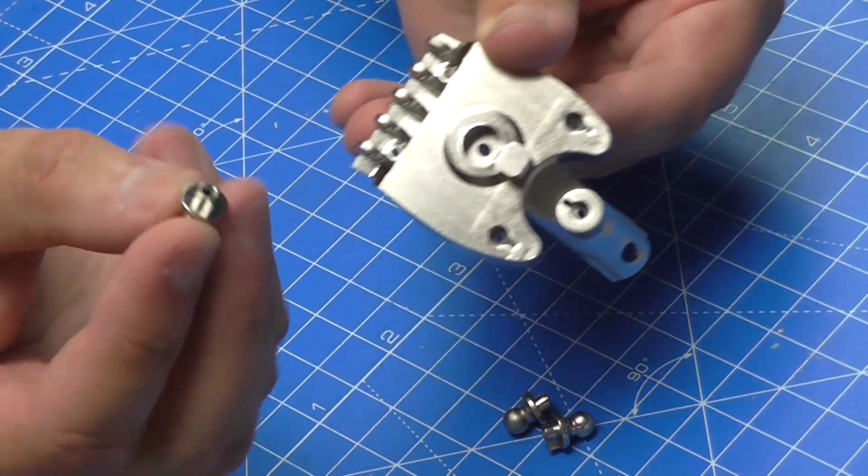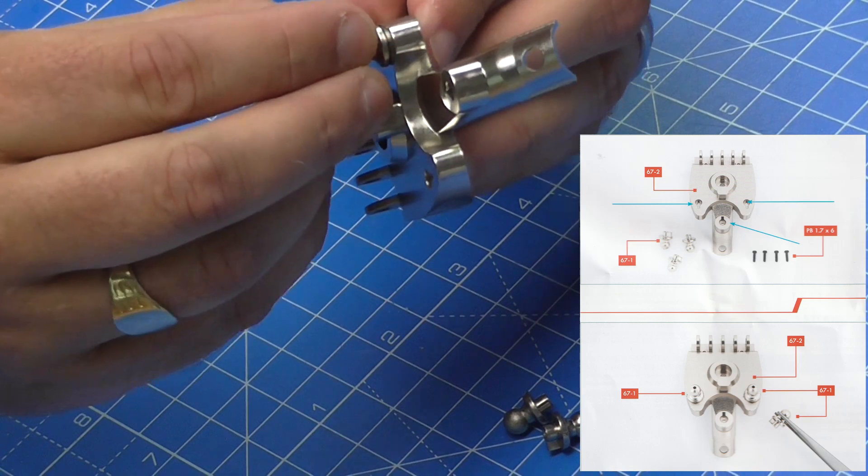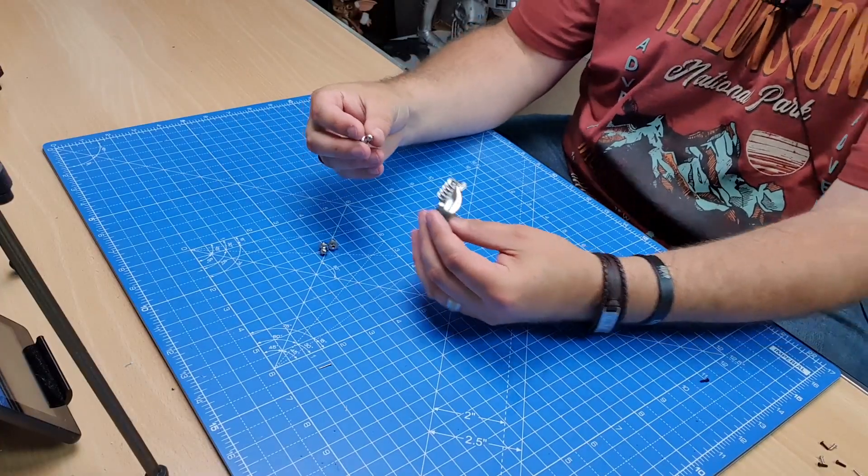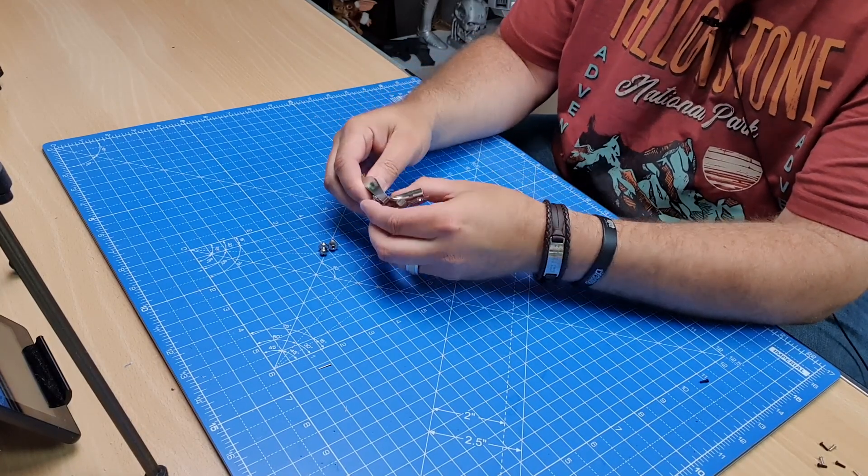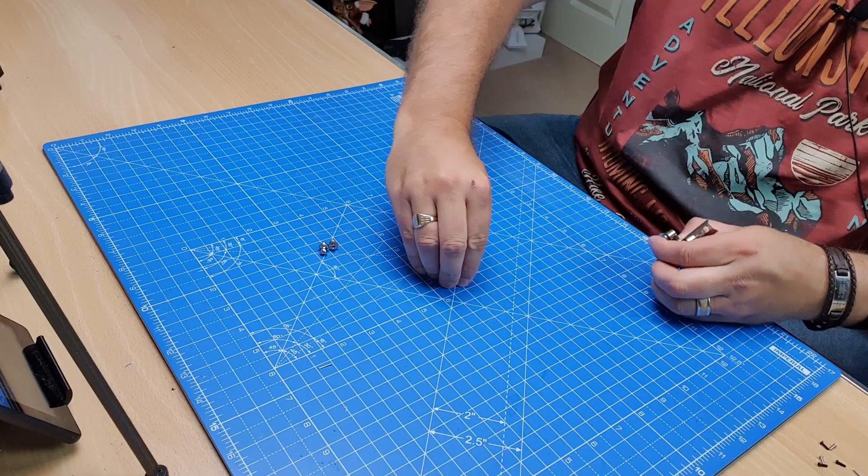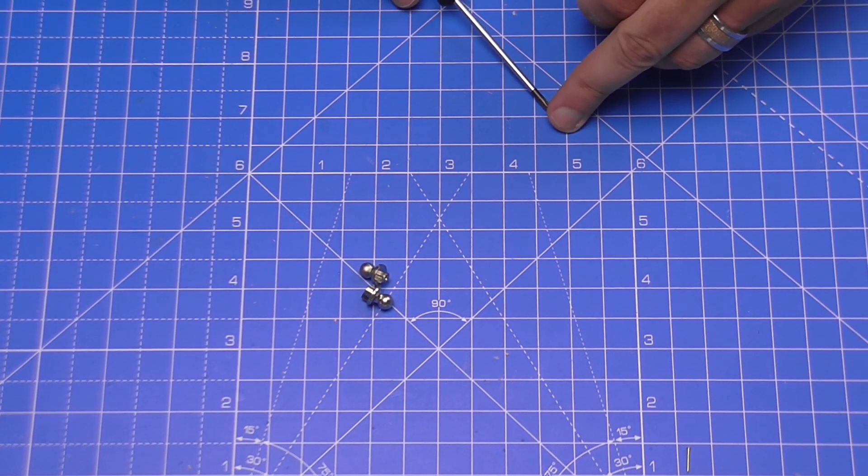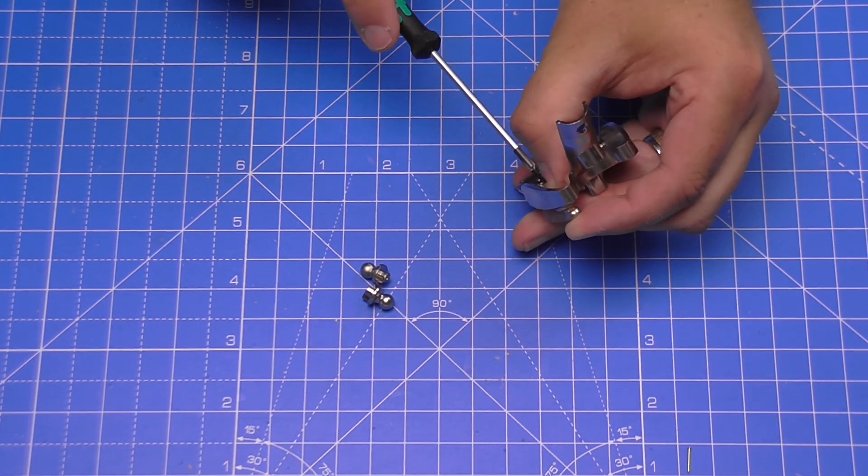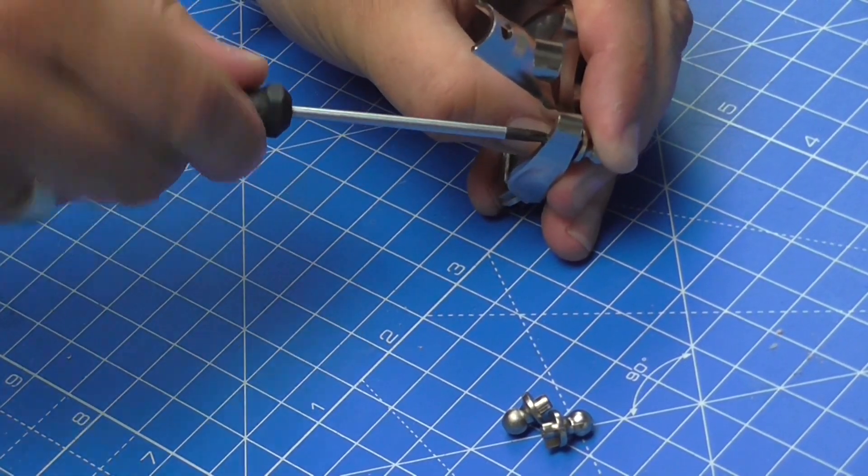These ball joints are going to go into these holes that you can see here - they look like keyholes and they're quite simple to match up. They're going to go in like that and be held in with 1.7 times 6 mil screws. There's two lots of screws that come in this pack - these ones are the black ones. We've got black and silver ones. They look just like that, quite thin screws actually. We're going to put that into this side here and tighten that up. This is the first one.